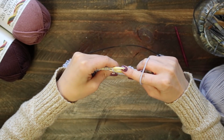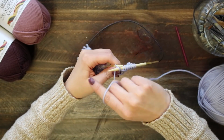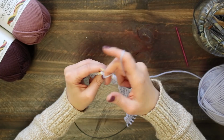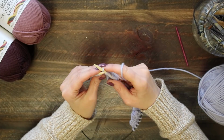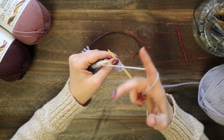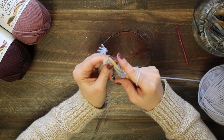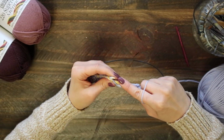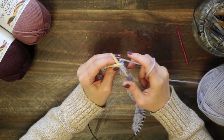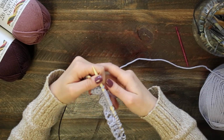and then we're going to purl 4, turn your work, knit 4, turn your work, purl 2 together twice, so we're down to 2 stitches, turn your work, and knit 2 together. There's your next bobble. Remember to keep it up front on your right side. And the last thing to do is knit 5.